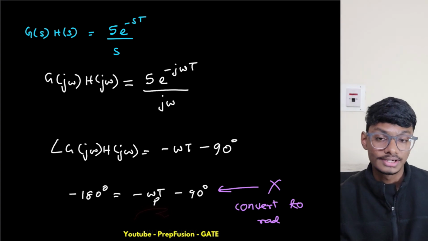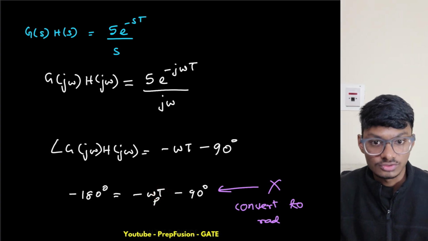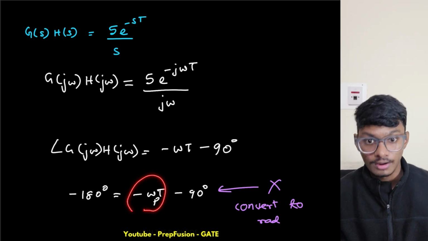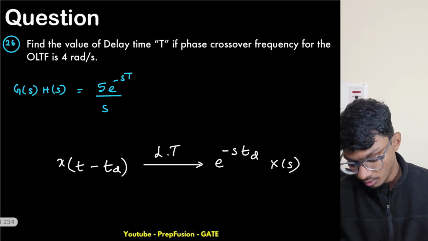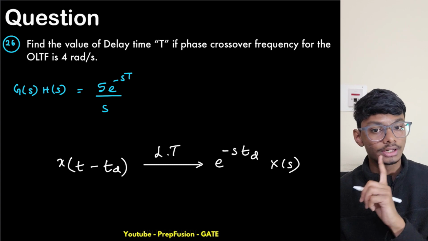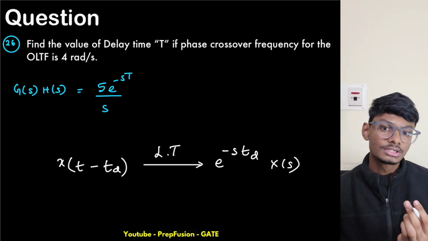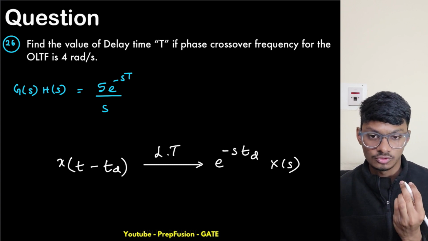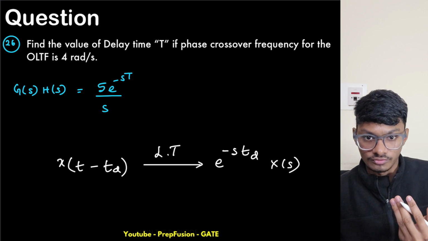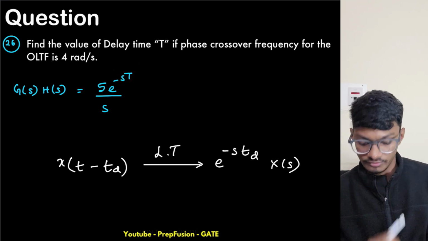But let's say they have given you the time delay and you have to find the phase crossover frequency. That also you can find from here, but let's say you had a pole at s equals to 1, then it would be difficult. Then the tan inverse term will also come, and it will be difficult to find the phase crossover frequency by hand calculation. Just keep that in mind. But if they give you the phase crossover frequency, you will be able to find the t. That is okay. In that equation also you will be able to find the t.